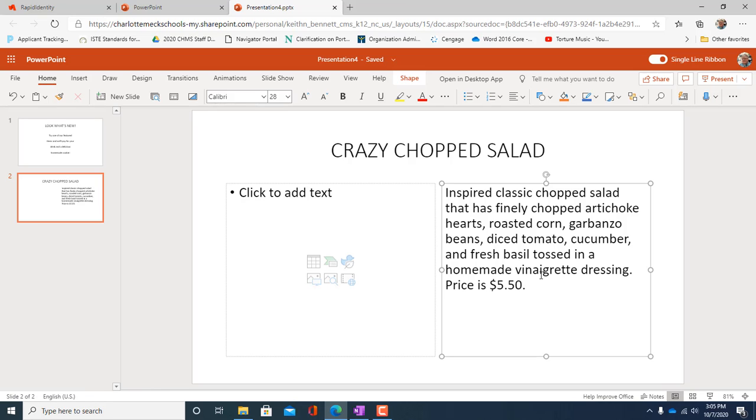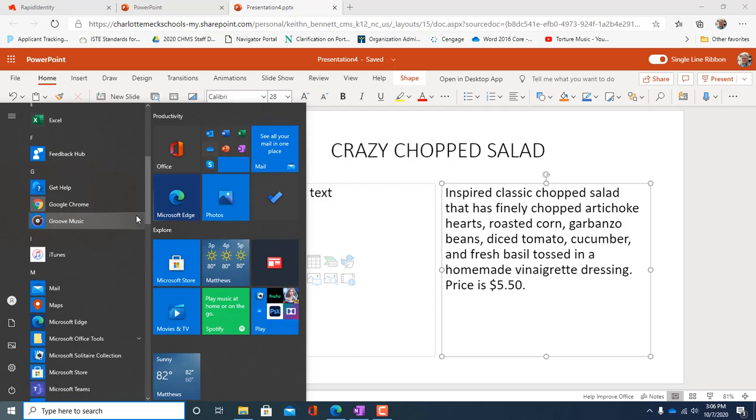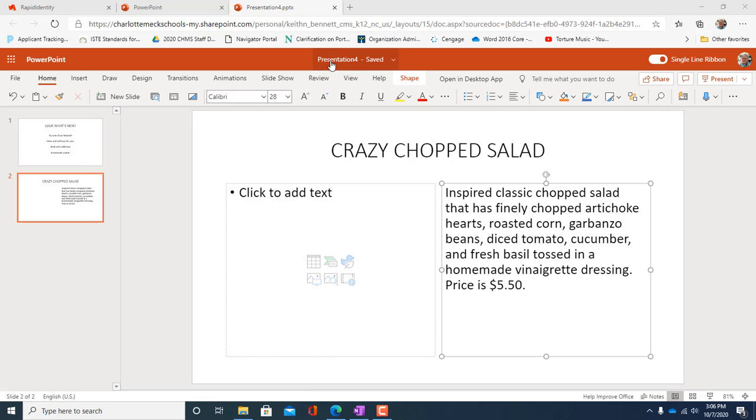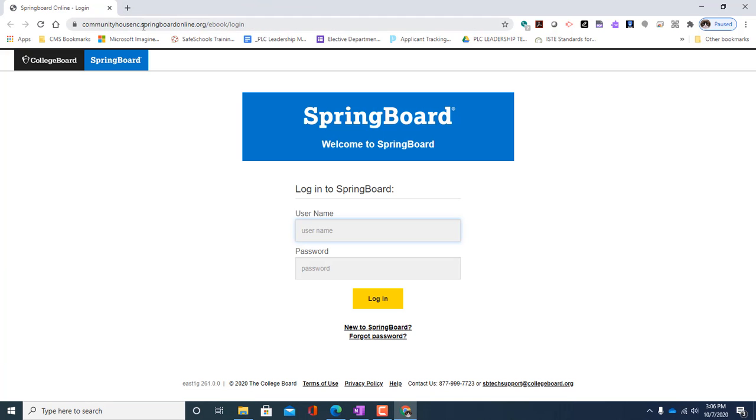All right, so the next thing that we want to do is over here on this one, we want to put in an image of a chopped salad. So this workbook doesn't come with an image. You're going to have to actually go look for one. So what we're going to do is we're going to use a browser, and I'm actually going to open up Google Chrome as my browser, because you're probably doing this on a Chromebook, and if you're doing this on a Chromebook, I want this to look as much like what you're looking for.